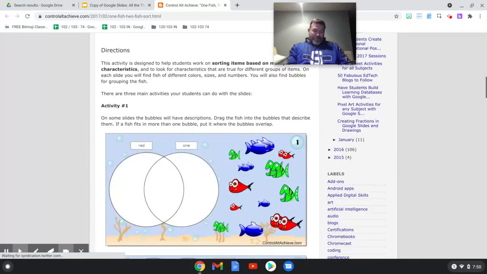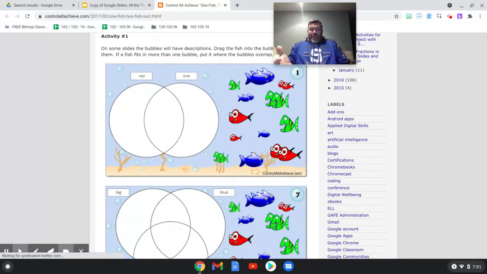Listen, that looks fun, right? It looks kind of cool. But they're learning and they're getting something out of it. They're learning the group, they're learning the pair, they're learning how to use a Venn diagram. It's all the things that kind of work. So you can definitely create something like this.